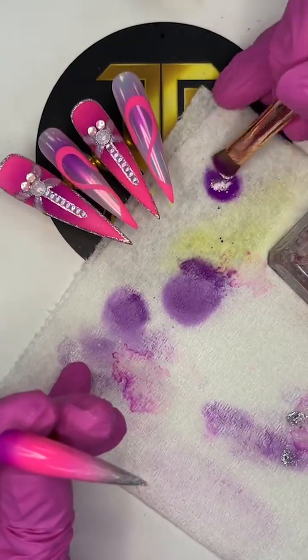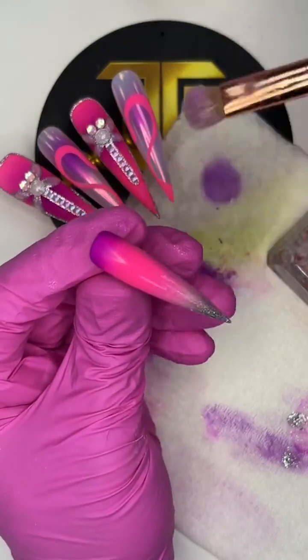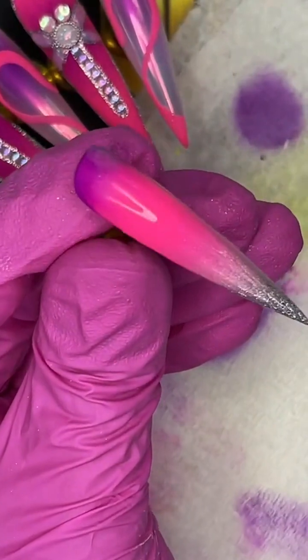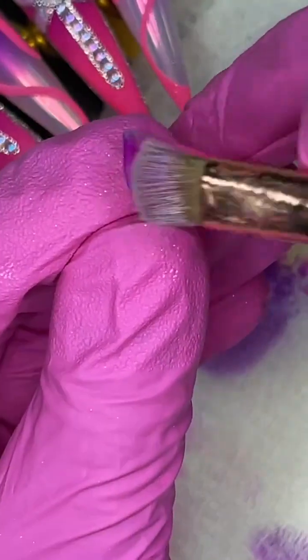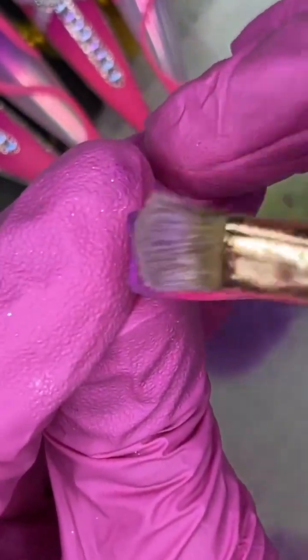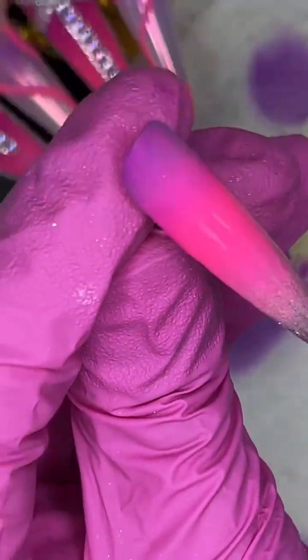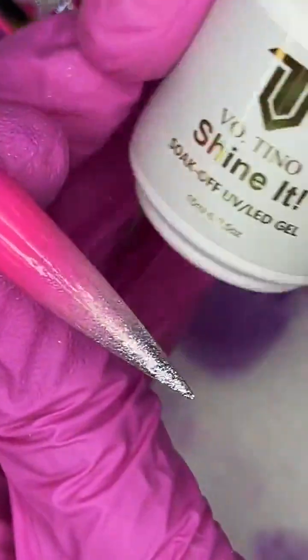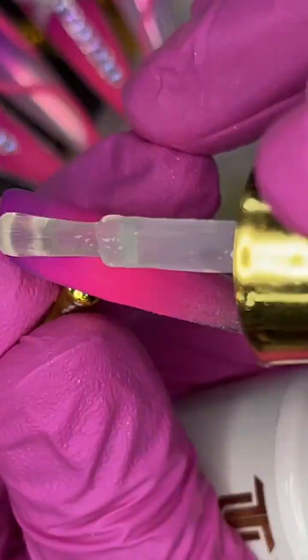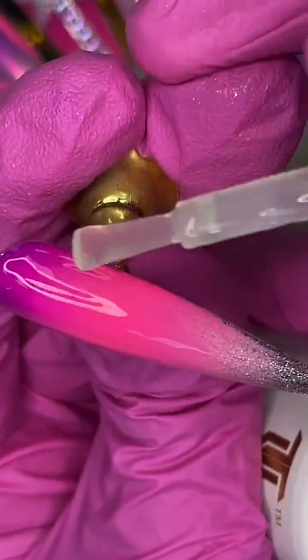by applying low white super pigment. This is not the pressed pigment, because the pressed white pigment are solid. The white super pigment are a thinning agent. See that? Now it's like chalky purple. Now, apply on top like that. So this mixture have white pigment and purple pigment, and when I put top coat on, shine the top coat, then the white will disappear and all that's left is a beautiful purple ombre. It's like a magic trick.